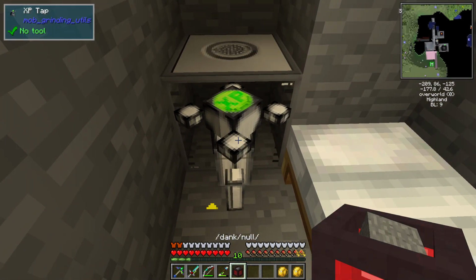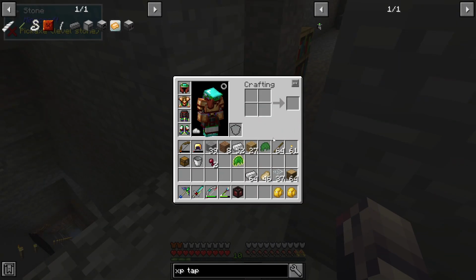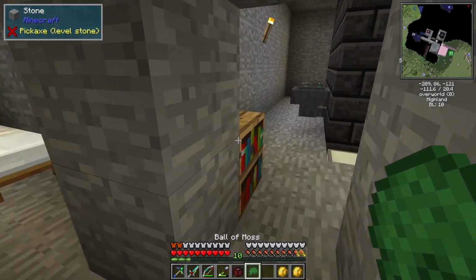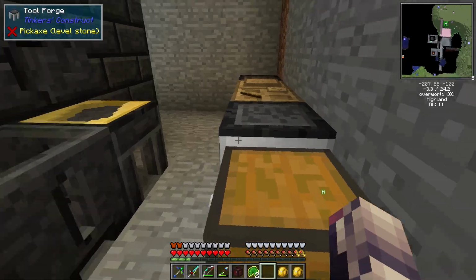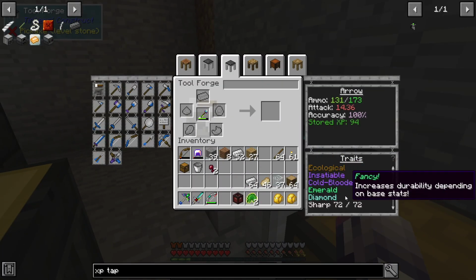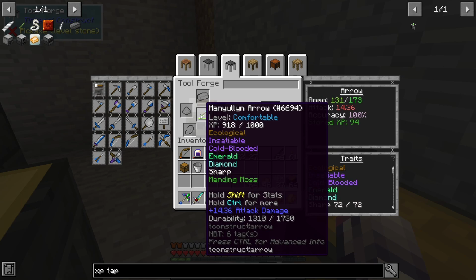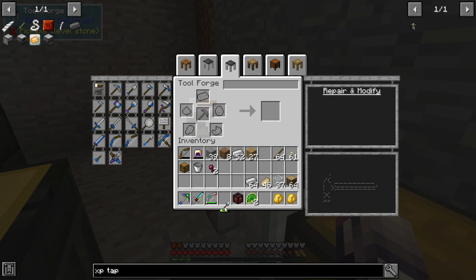Man. Okay, so hold up. So remember, if we actually grab another one of these. And can I toss 2 of these on? No, I need more modifiers. You can actually get a higher level of Mending Moss. Here, you can see it says stored XP for 94. So if this actually repairs, I'm curious.